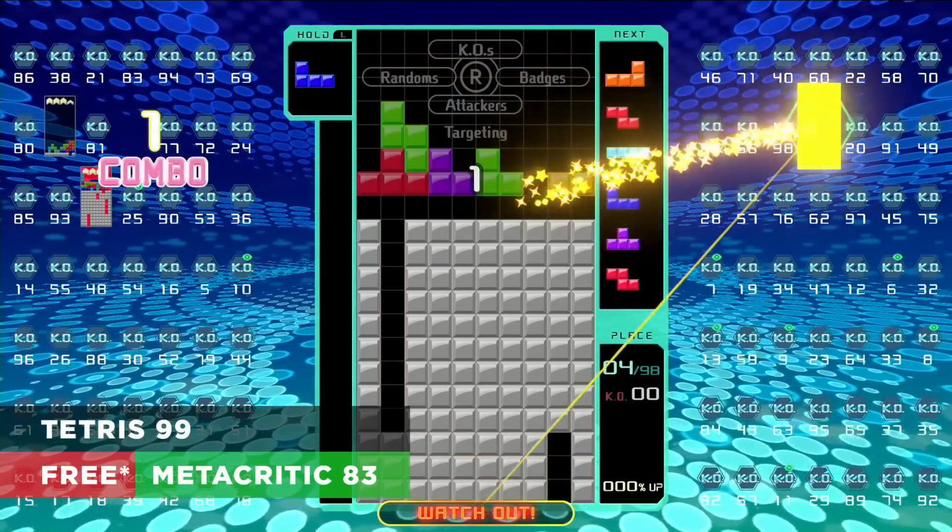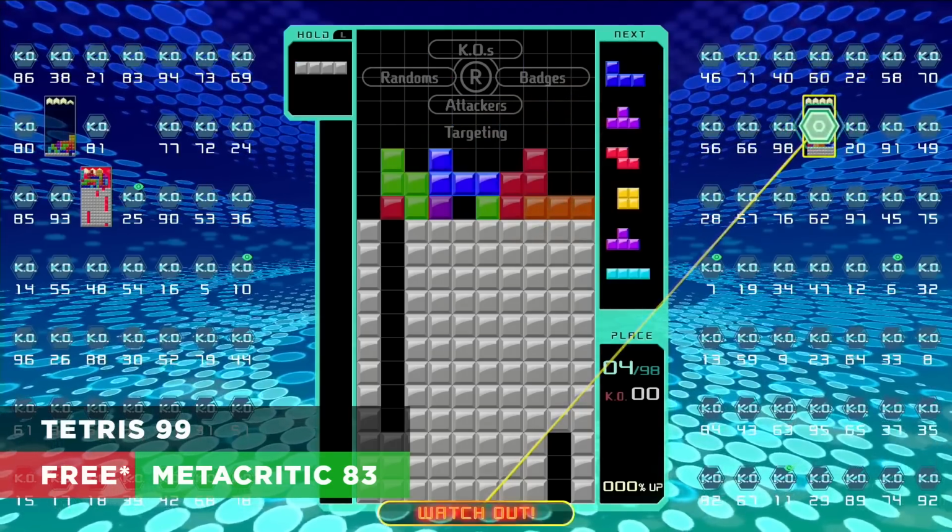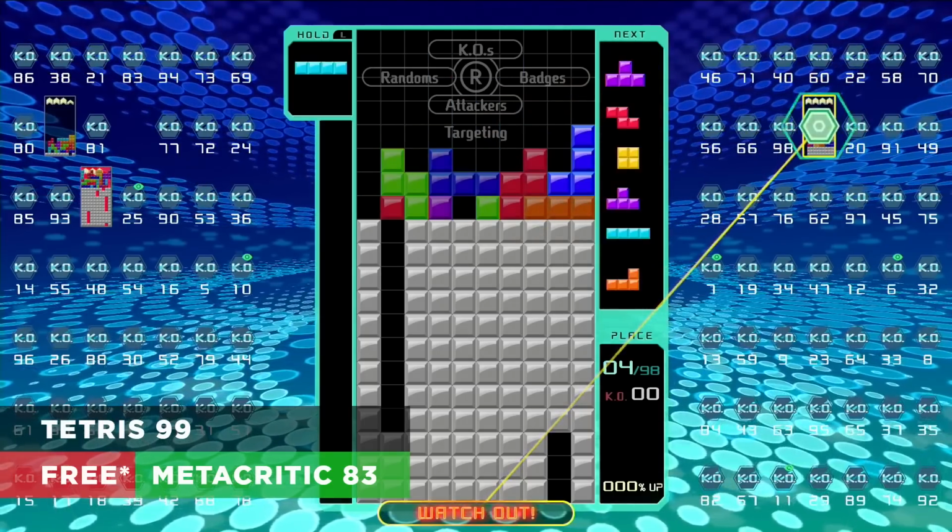Anyway, it has an 83 on Metacritic, same as Fortnite. There's only one game on this list with a higher Metacritic score. You can probably guess what it is: Warframe. The next game is Warframe.